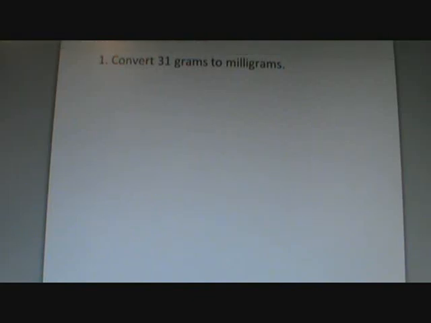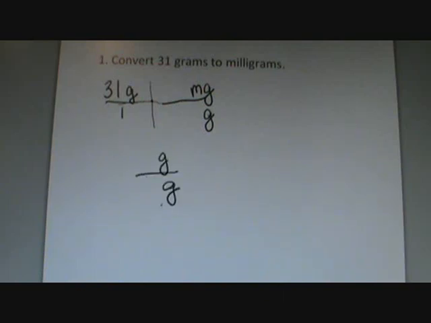So if we're converting 31 grams to milligrams, we have our 31 grams, and we're going to put that over 1. And then we're going to multiply that. In our explanation they had this as a table, but it's just a mathematical equation, so you can set it up either way. We want to get rid of the grams, so we're going to put grams on the bottom, and we want to go to milligrams. Since grams is our base unit, we could add a step in here and have grams over grams, as it said in the video, but we don't really need to do that because grams already is our base unit. So our grams are going to cancel out, and that's what we want.